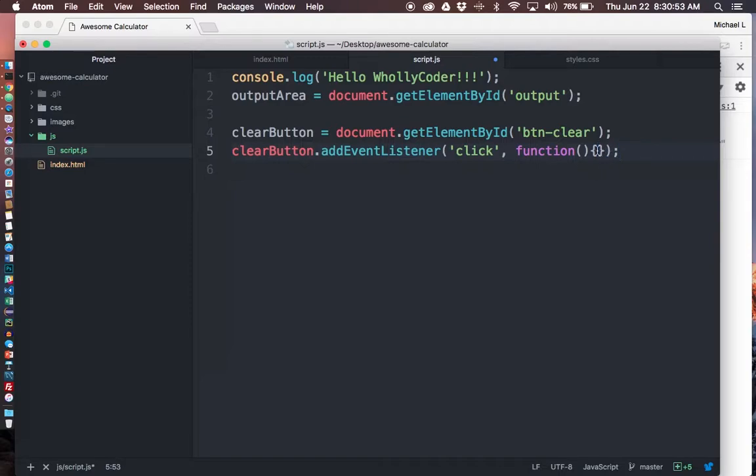So when that button is clicked, we're going to do something, and the logic is going to be inserted here.